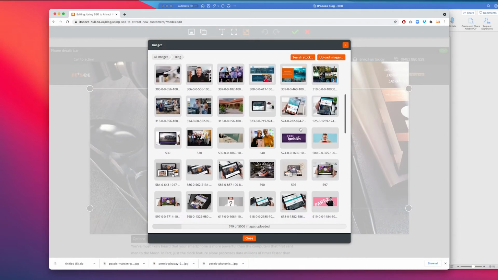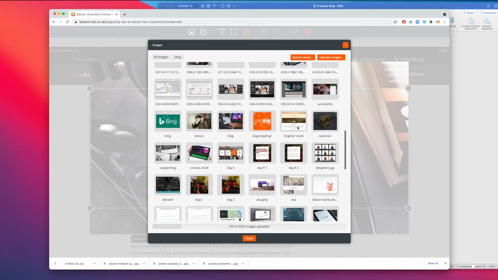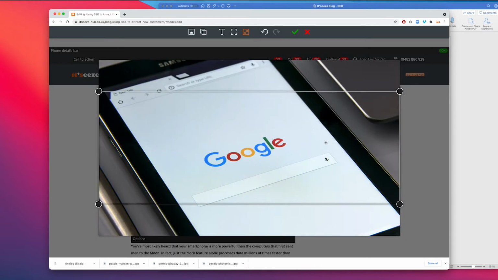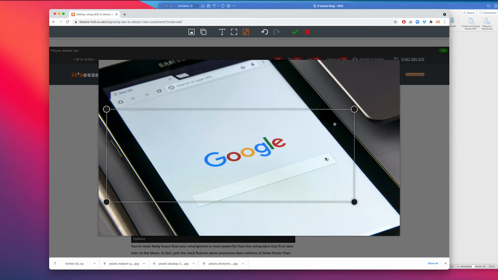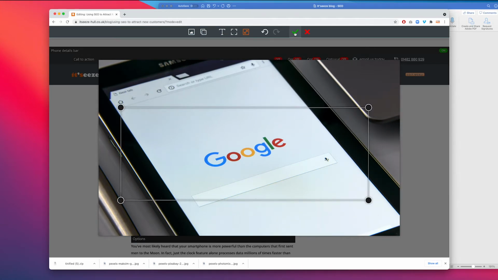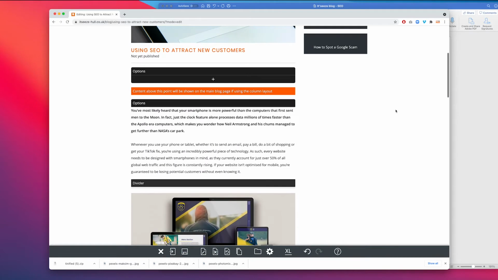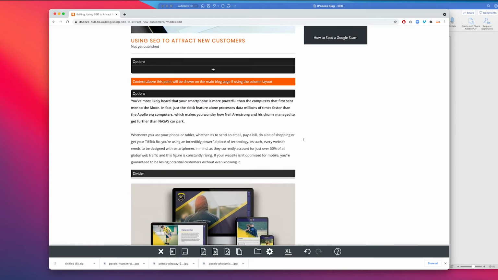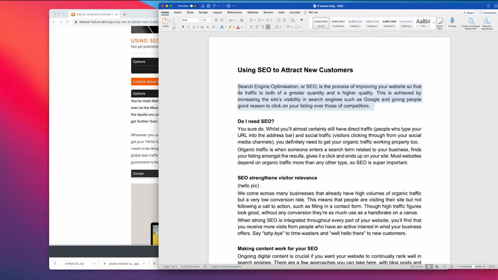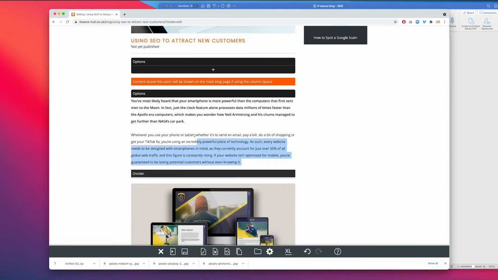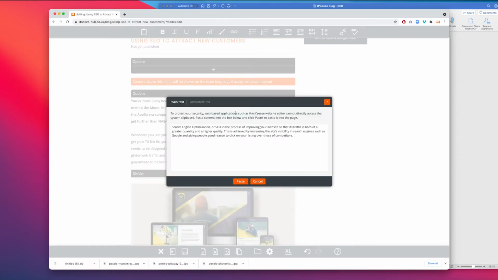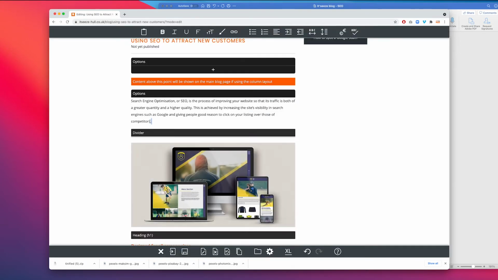So what I'm going to do is find the image that I uploaded and bring that across a little bit. There we go. That's my banner image in place. Now we have a first bit of text here, an opening bit of text that I'm going to copy and replace. I'm going to just select that, make that bold for the first bit of text.